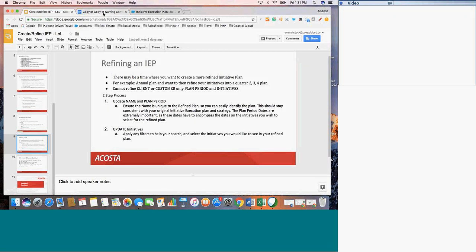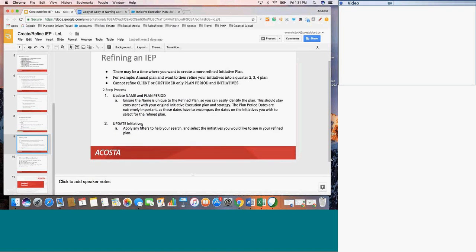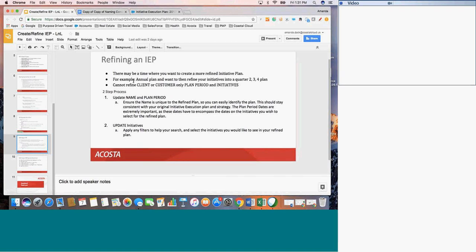It's really easy to look at data, but use the description and then the plan period. With the plan period, you're taking it into something smaller. I had annual from January to December, and from that plan I'm going to do quarter 2, say April to July. And then the initiative: I think I'll focus on selling new items for quarter 2, because I was trying to start a growth strategy in quarter 1. Now I want to focus on selling new items, because that sparkling water will be a great summer addition. We're not changing the client or customer. We're changing the plan period and the initiative.